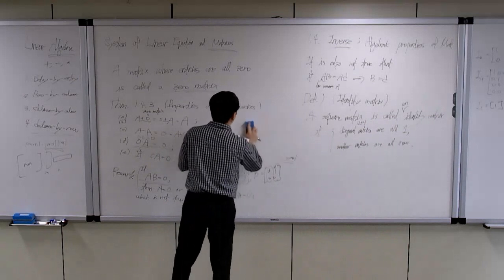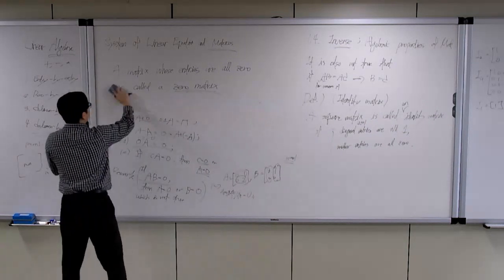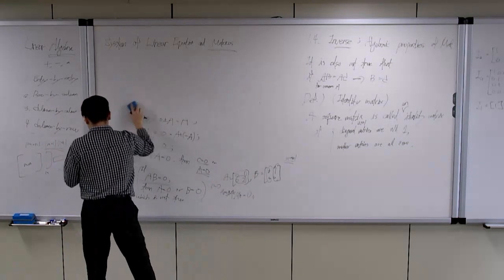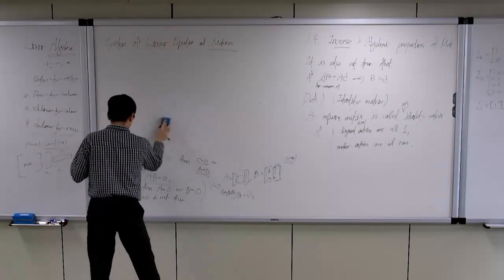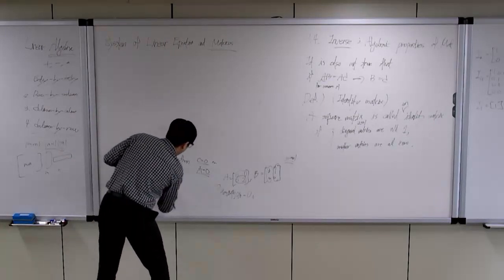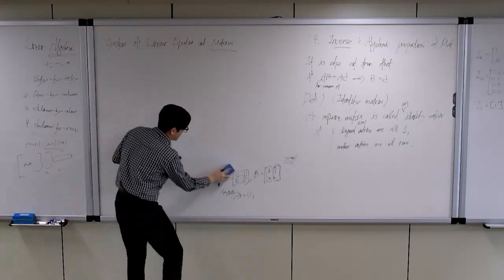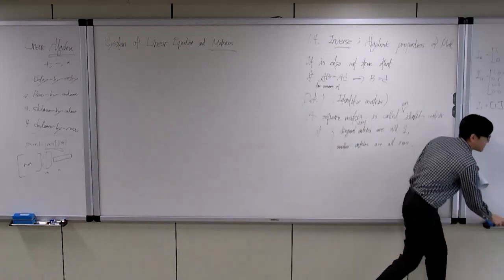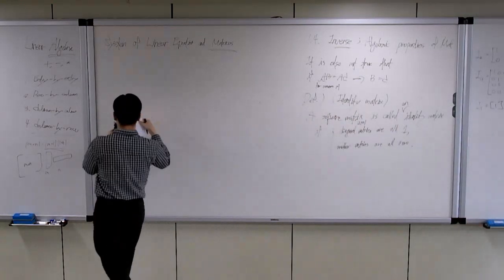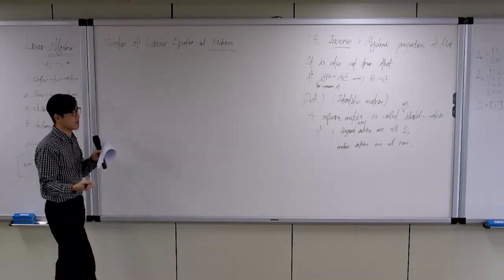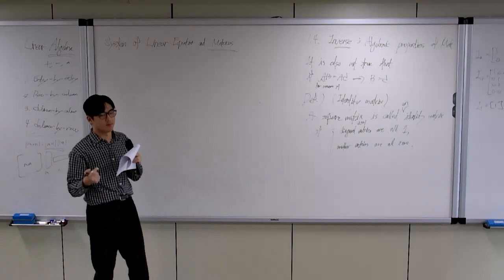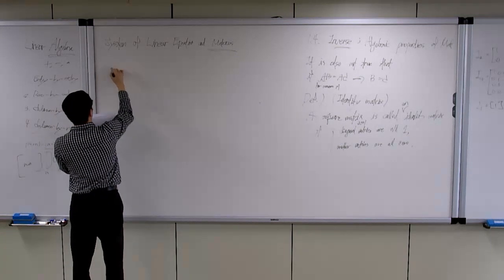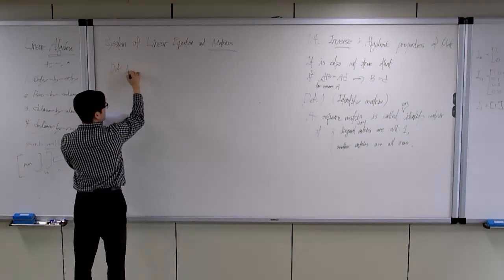And from this definition of identity, we will define the inverse of a matrix. However, I said some matrices do not have an inverse, so we should define which matrices are invertible. So I will define it.